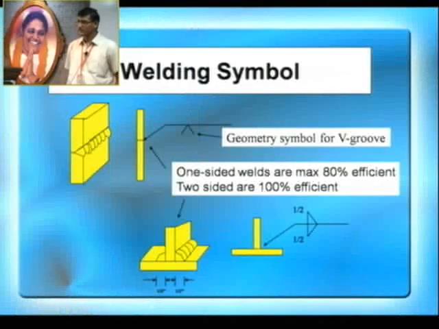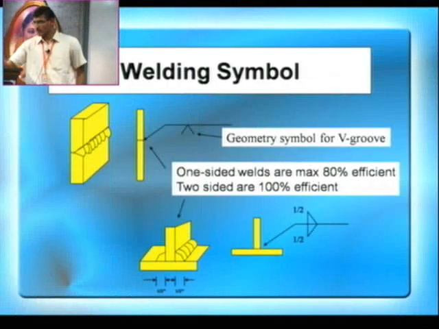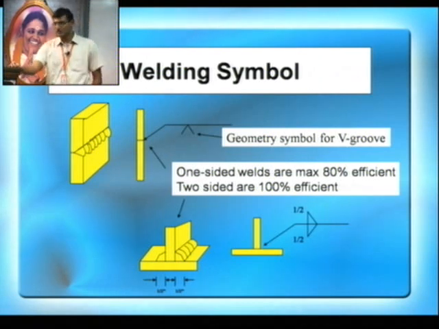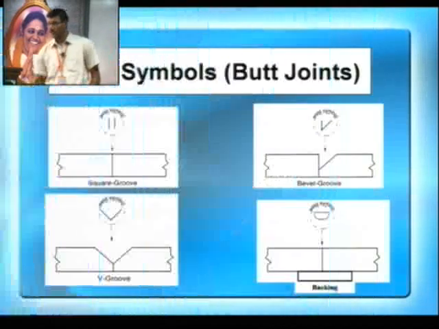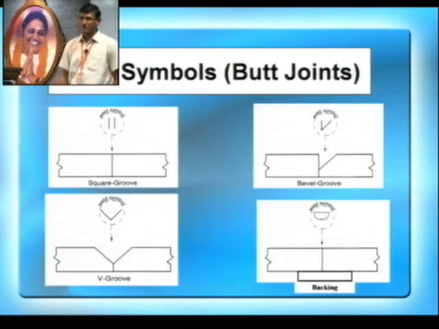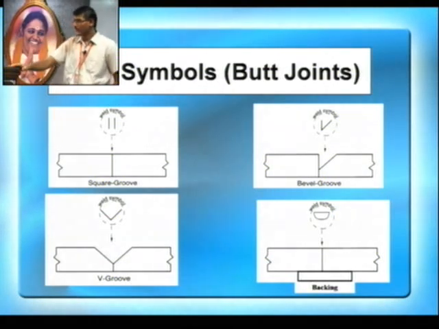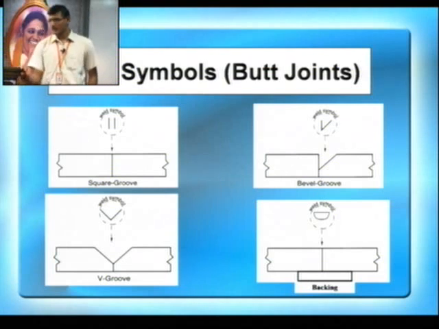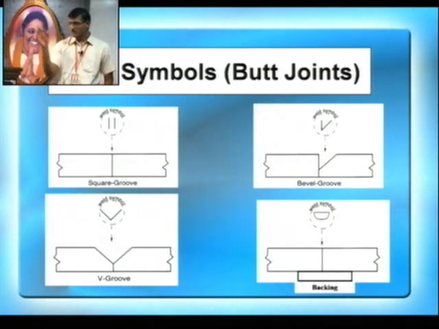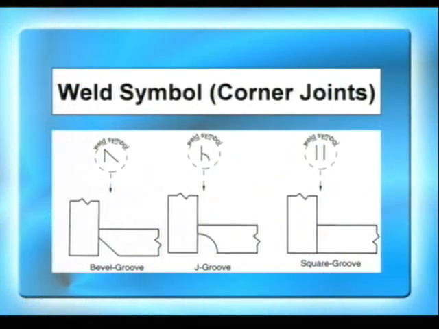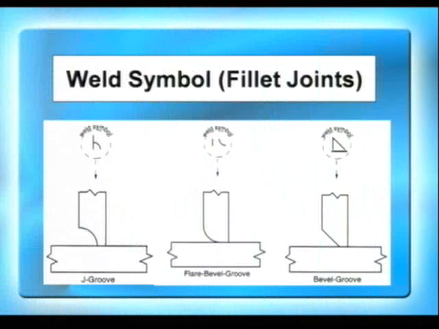And these are the welding symbols. This symbol represents the V groove, as you can see in the first slide, but it is not the only symbol; there are many types of symbols used in the welding process. Now see the joint symbols. These parallel lines represent a square groove. Next is a bevel groove, the V shape is known as a V groove, and next is called backing. And these are symbols of corner joints. And this is a fillet.